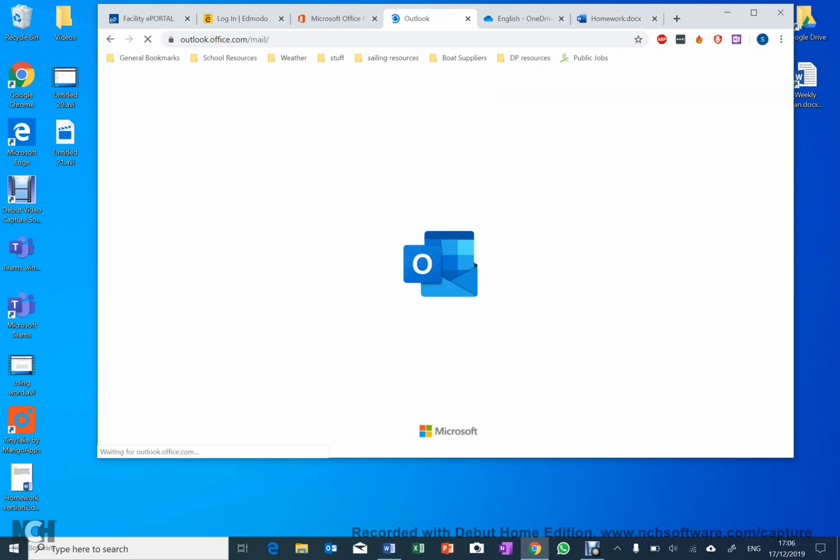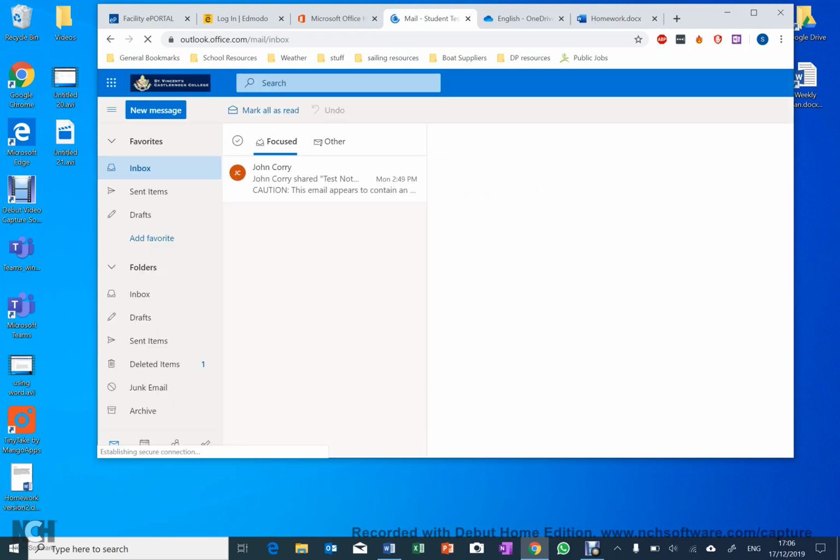and I'm going to send an email. So I'm going to send an email with the homework that I'd worked on before to this teacher, John Corrie, who had sent me an email before. Okay, so I'm going to send a new email, and I know it'll be going to this teacher, John Corrie, who obviously is the teacher I need to send information to. So I click new mail.